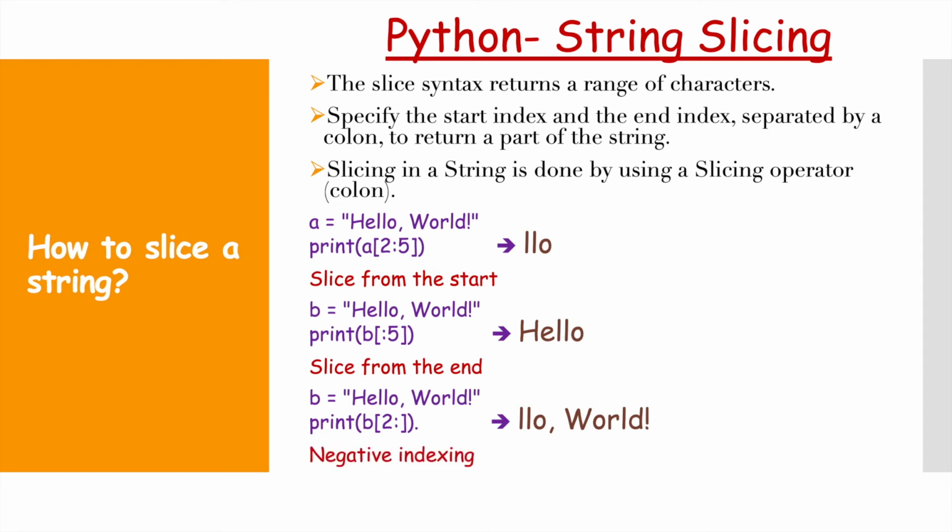And this is an example of negative indexing, where you are providing both the start index and the end index as negative values. So as I have told you earlier, -1 as an index value means the last element of the string, and -2 means the second last element, -3 means the third last element, and so on. So -5 means the element which is positioned at the 5th position from the last. If you start counting from the last, it will be in the 5th position. So from that element, it is going to fetch all the characters up to the index value -3. So you are going to get ORL.